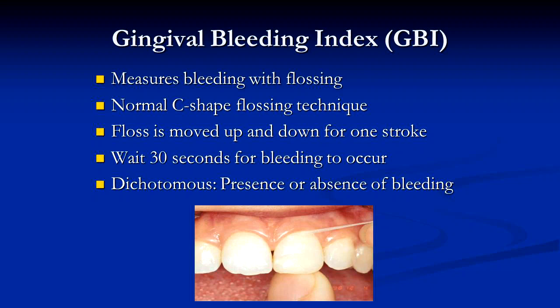So in terms of scoring, you would add up all the bleeding points, and then you would have a mouth score. If you had multiple mouth scores for multiple people within the community, then you could get a community score that way and average them all together. So those are our gingival health, oral hygiene indices. In the next video we're going to explore periodontal indices.